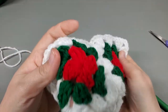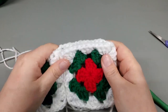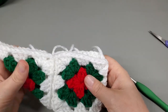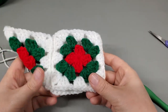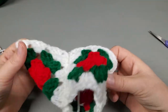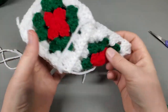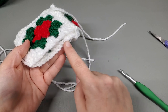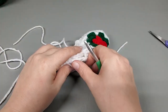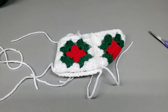Okay, so we're going to unfold it, fold it inside out, and then we're going to lay it. So the other one went like that, but this one is going to go like this. Right like that. Okay, so flip that back out like we had that. And now what we're going to do is sew up this little seam at the bottom. And all we're doing is closing up the bottom of the stocking.